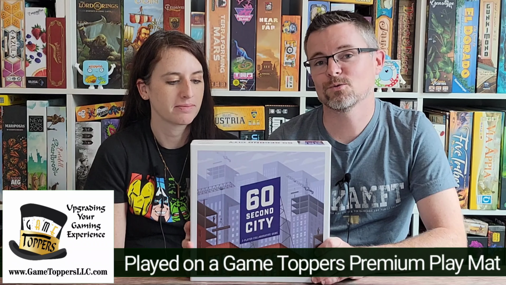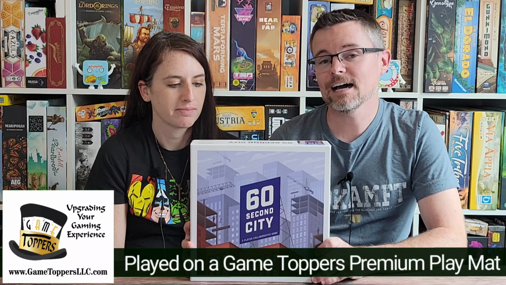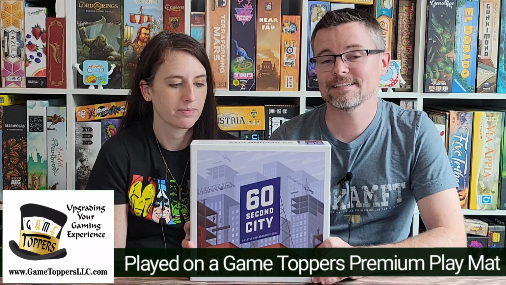And today we're taking a look at 60 Second City by Buffalo Games and Puzzles. In 60 Second City, you and a partner are going to work together in real time trying to put together a city using domino tile pieces. And you have to do it in 60 seconds, all while trying to accomplish certain objectives each round. You want to work through a deck of objectives and hopefully clear them all out before 5 rounds. Let's take a look at it down below and then we'll come back and share our thoughts on this game.